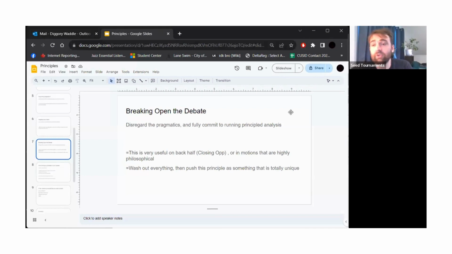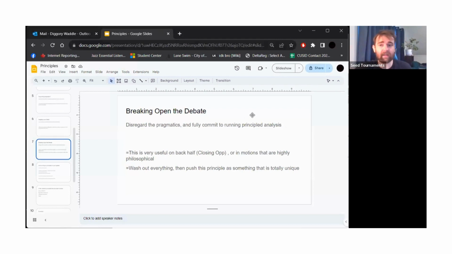And so strategically, it can be a really good idea to run principled stuff there because it can weigh really well against other teams, and they might not get to say a lot about it because you're coming in after everybody has already had this pragmatic debate, and you just go, well, hey, here's this new idea, and suddenly, you get to say a whole bunch of new things.